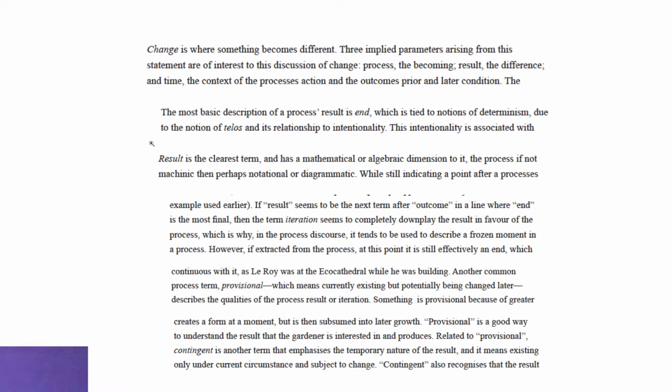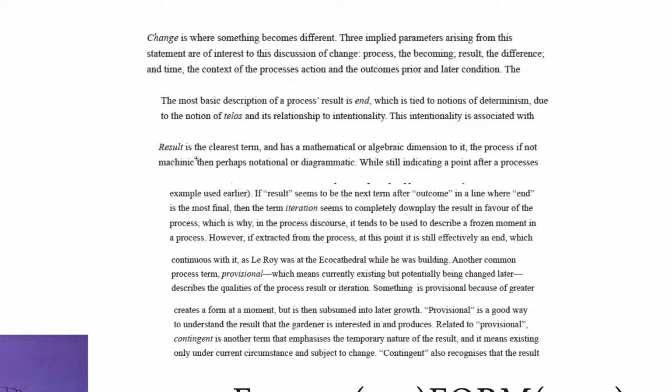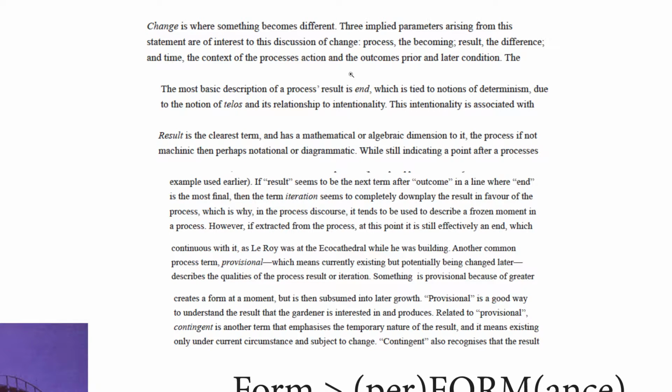And another one, and the clearest one, is to speak about the term result. And when we talk about the word result, what we're implying is there was something happening before. So the term result always implies that a form has resulted from a process, whereas end has a certain finality with it. And so these are key terms around thinking about change. Another way, moving from this idea of end as a definitive endpoint and result as something that alludes to a moment in a process, is something which you could call iteration.